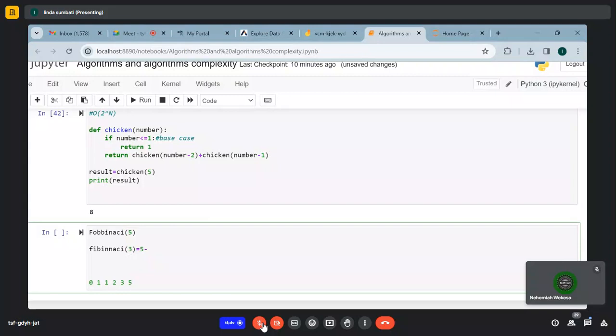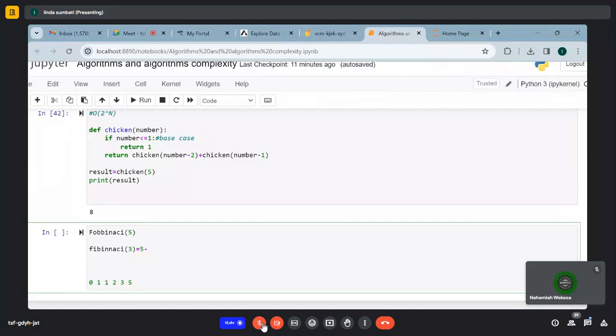But exactly what you are saying, if you are only looking for Fibonacci 5, that is correct, the way you are explaining. But it has something that we need to look at: this return code here. Exactly, you're right. We are not looking at Fibonacci 5. We are looking at this. It should return this number minus 2 plus number minus 1, and that's why it's ending up to be 8.